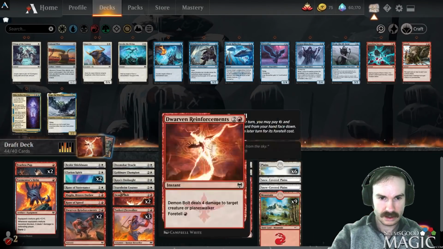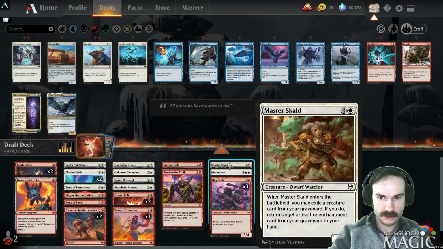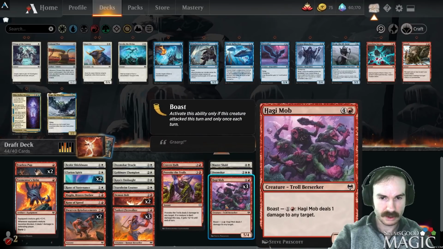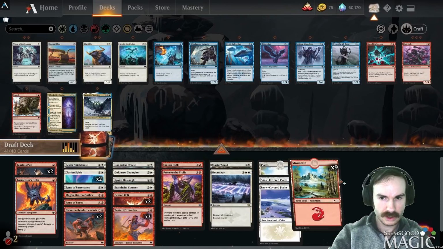I assume we can cut some creatures, right? And they're probably all named Haggy Mob. Although, do we want one Haggy? Do we even need Master Scald? Yeah, the Scald gets back the runes. I kind of like that, actually. So, probably just cut 3 mobs and call it a deck? What if I do that? And then we cut a land.